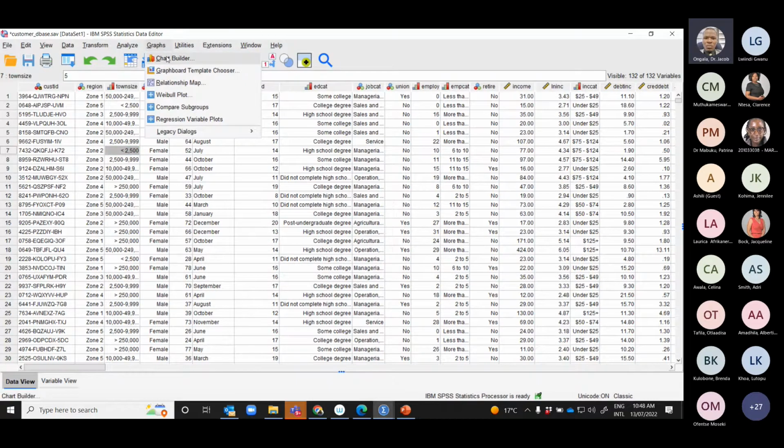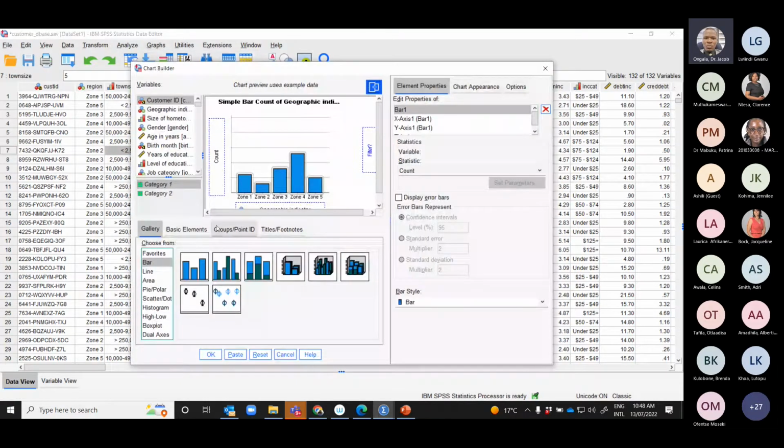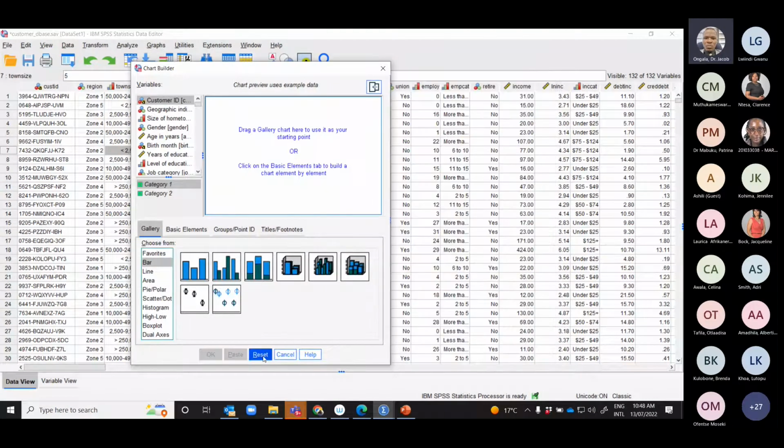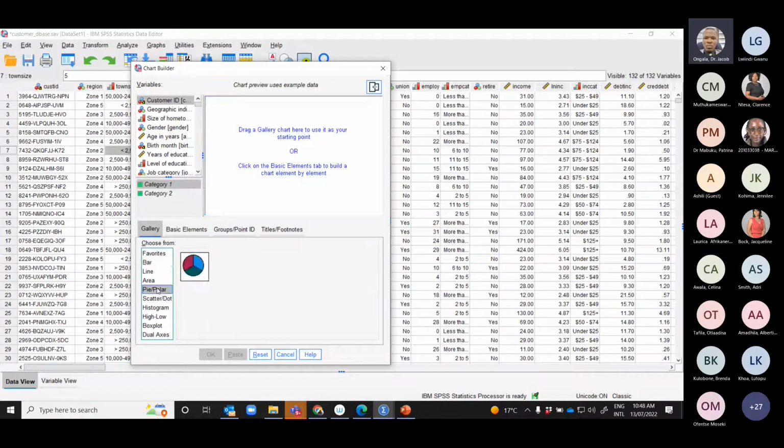The other graph that you can think about is, for example, gender. I want to do the graph of gender. I do reset, and gender can easily be seen in a pie chart. Pie chart is used when you only have one variable to be represented.